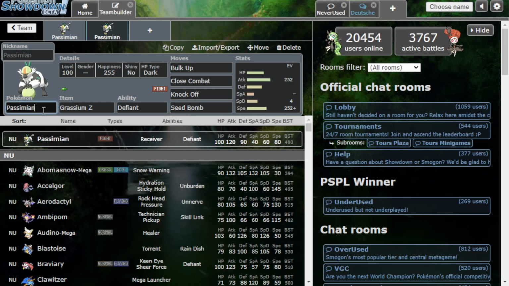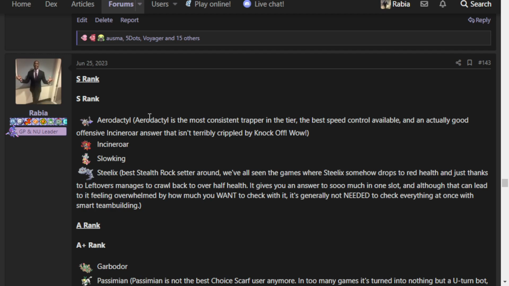So why has Passimian fallen off in this gen? And this kind of will extend to later generations too. The biggest point going against Passimian is the rise of other options for speed. And when we talk about other options, there's really one in particular. That's Aerodactyl. And I'm referencing my own post here because the VR needs to be updated for Sun and Moon.